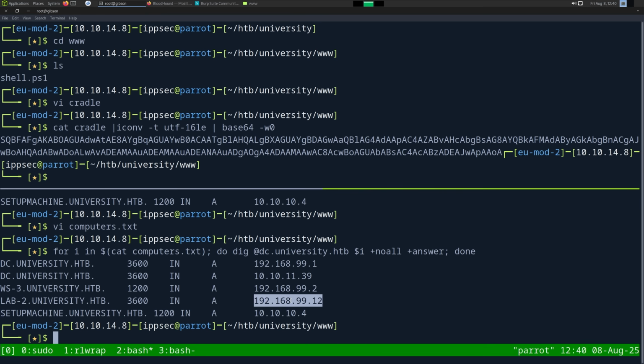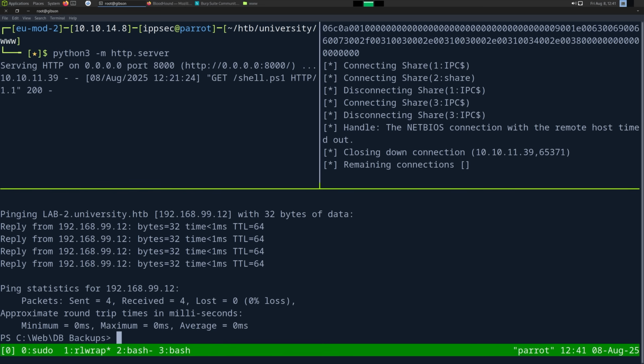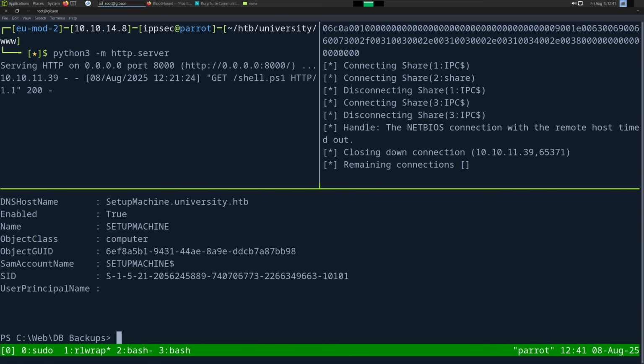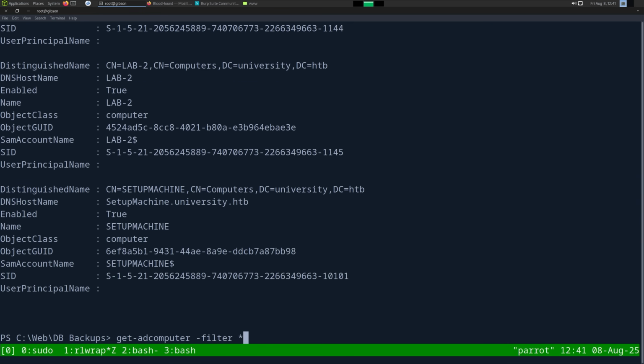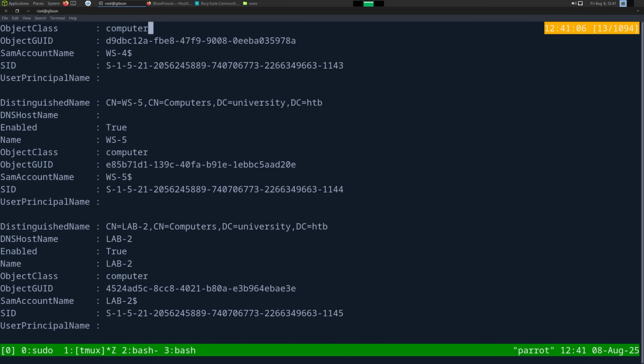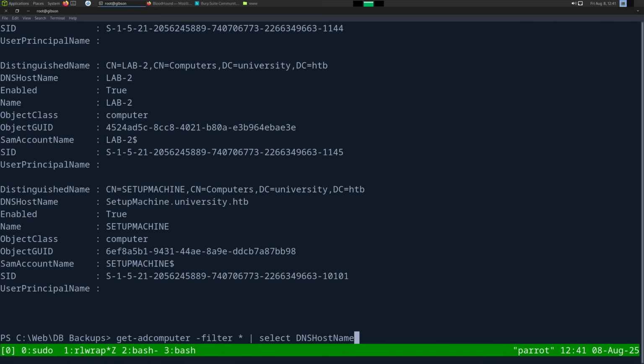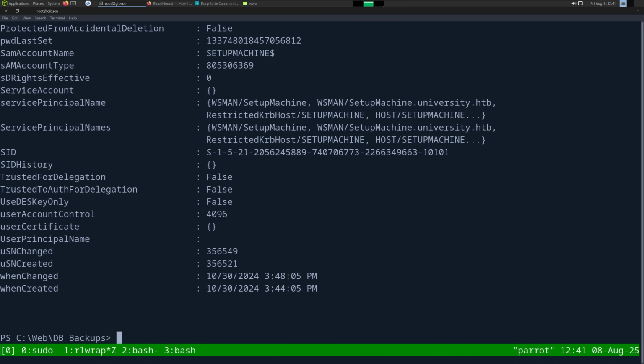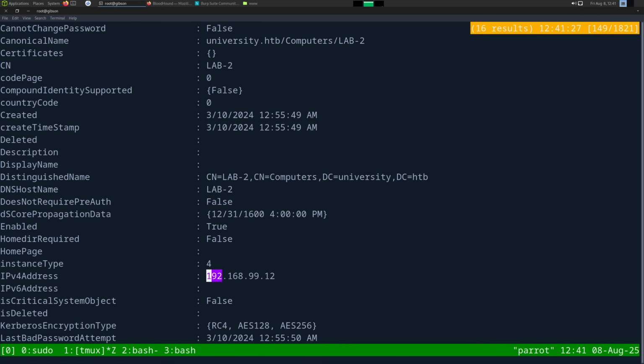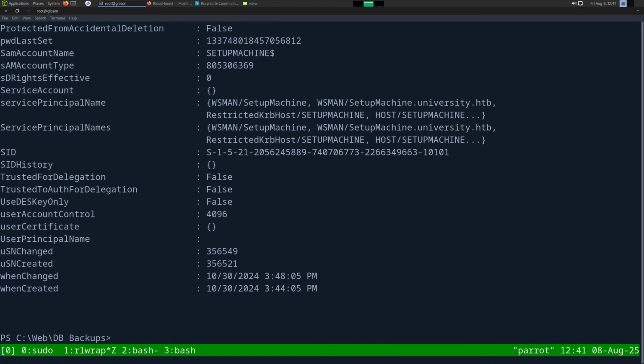We could have also probably done a Get-ADComputer, right? What is it? Get-ADComputer -Filter star. Awesome. Let's see. And we can select DNSHostName. And there should be an IP address, right? Let's do -Properties star. That's going to get me more than the default properties. There we go. IPv4Address. So we could have done something like this instead of doing the DNS.